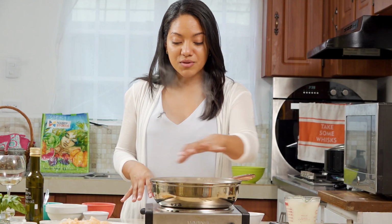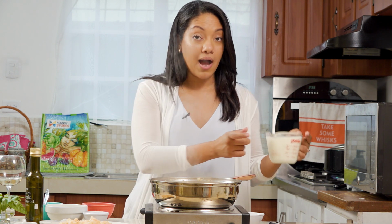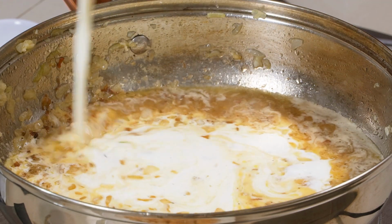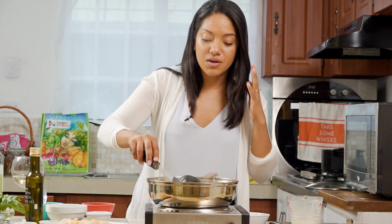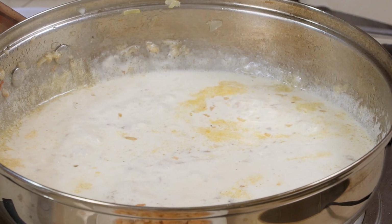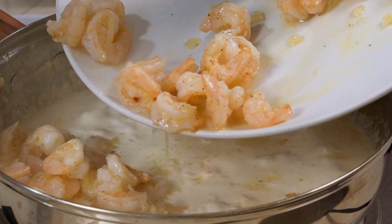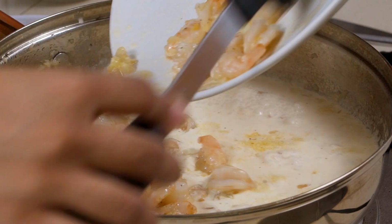Okay, so our sauce is thickened. Next step, we're going to add our heavy cream right inside. So I have about 2 cups of heavy cream. Pour this right in. Cool, so our sauce is bubbled up so beautifully. Now we're gonna add our shrimp back into the sauce. That's why I said we don't have to cook the shrimp totally. Just wanna make sure they're nice and pink. So we're gonna add all the shrimp right back in.